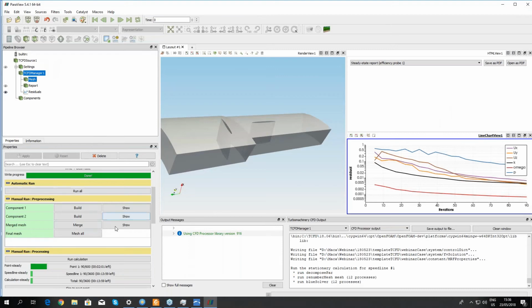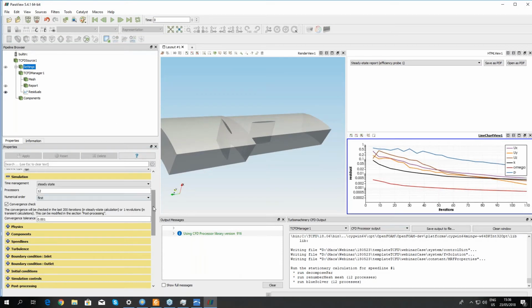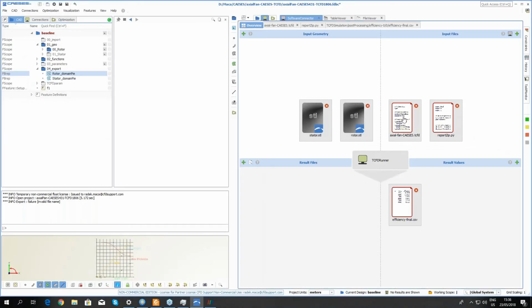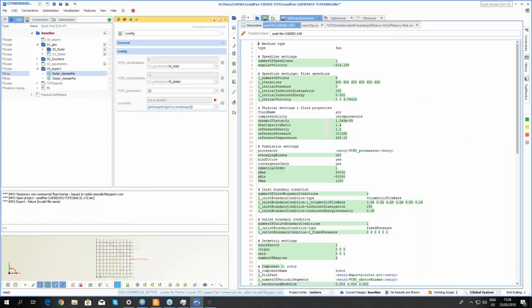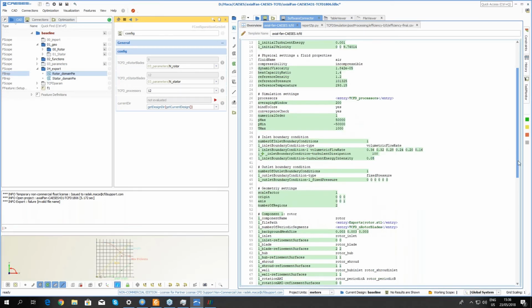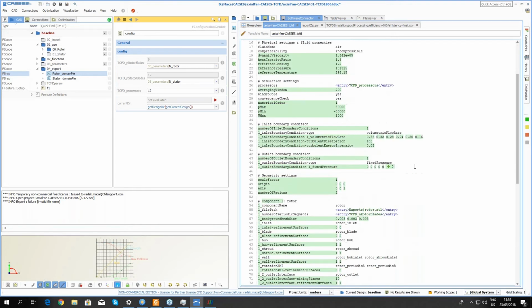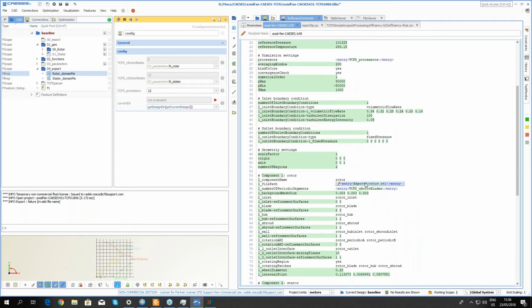Then in the TCFD, now my simulation is running, as you can see. Here in my settings, I can click save and save the configuration file. So I can import this configuration file directly here, where the whole simulation setup is set. And then I can connect, for example, some important parameters. So what is my export?